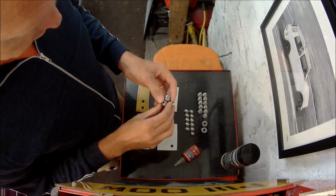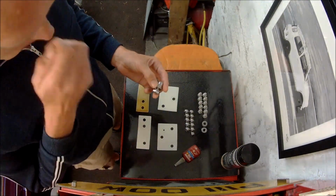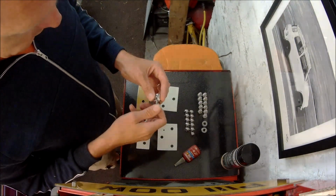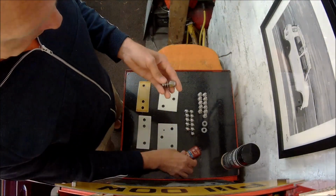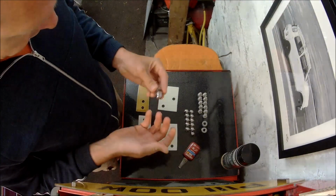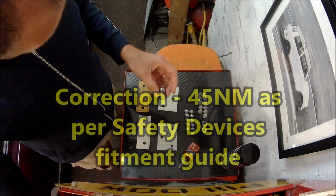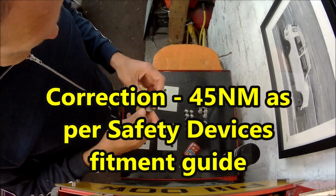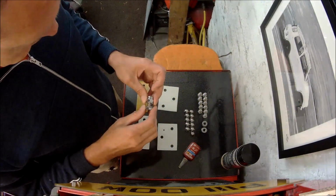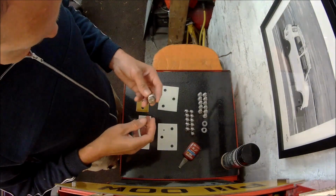Normally you just use standard steel bolts, maybe an 8.8 tensile strength, and probably use some nylock nuts or spring washers just to lock them in place. Obviously what I'm going to do is use some thread lock to lock them in, and I'll probably torque them to about 40 Newton meters. I looked it up online, the recommended torque for an M10 stainless nut ranges from about 36 to about 45, 50 or something like that. So we'll go somewhere in the middle, torque them up to 40 Newton meters.